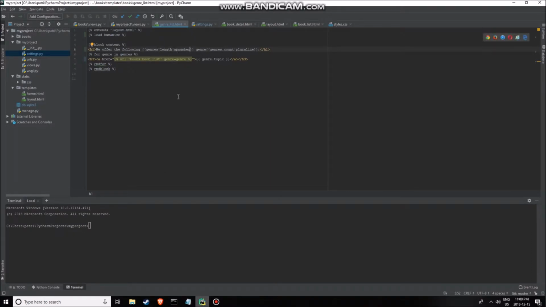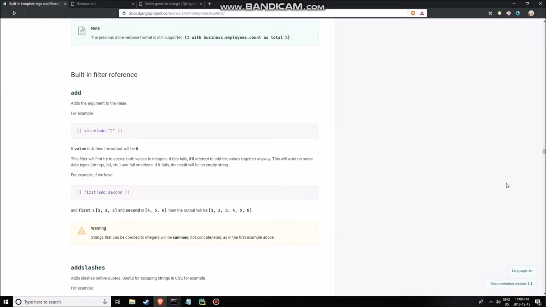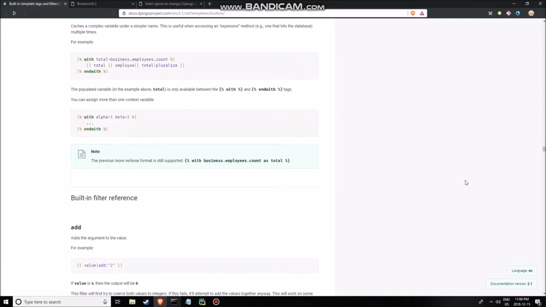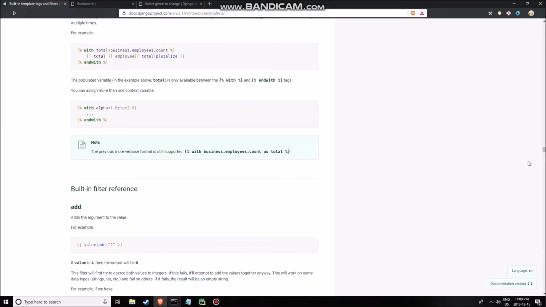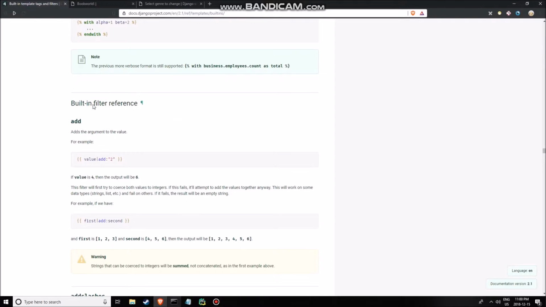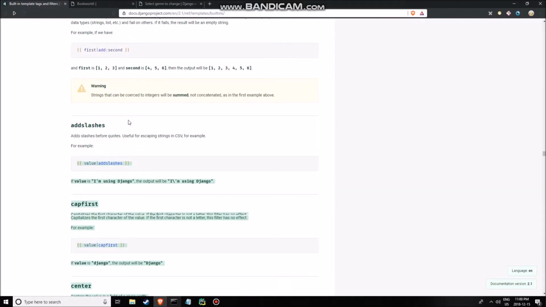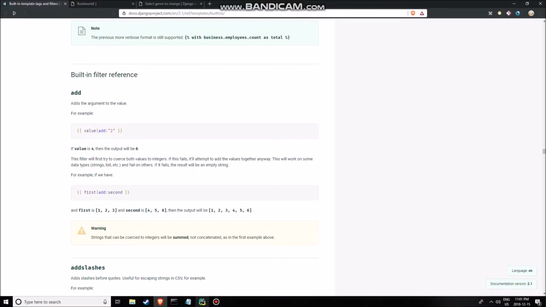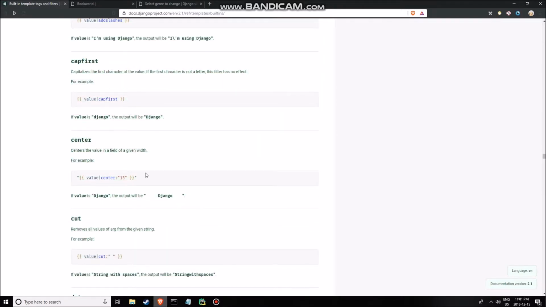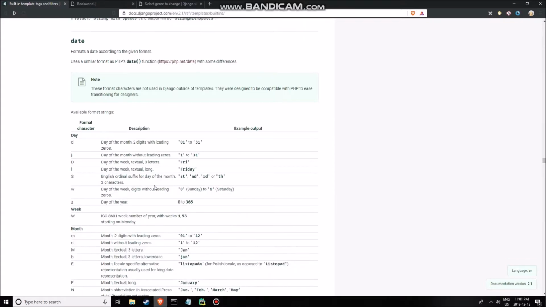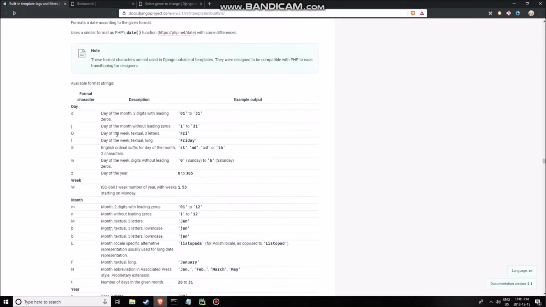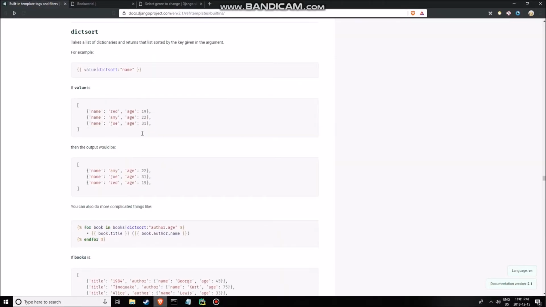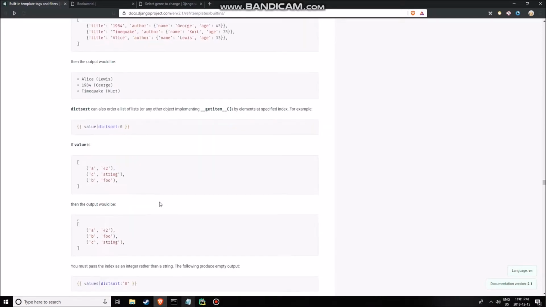So that was just a few examples, but just to show you that Django has very, very good documentation. And this is the page for the built-in templates and filters. You can scroll through and see that there are so many built-in just here. And then there are other packages included, like the humanize package and so on. So there's stuff like add, which adds values together, centering a string in a specific field, slicing strings, removing spaces, printing out dates, and it goes on and on.